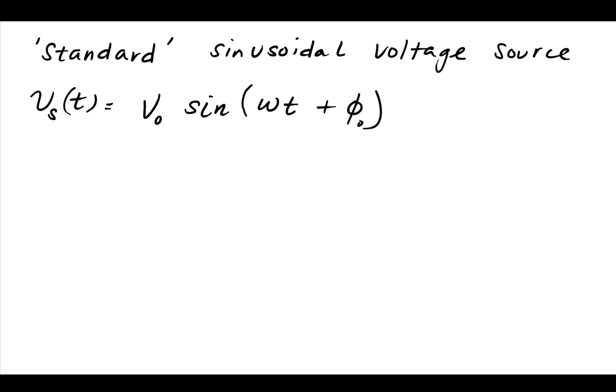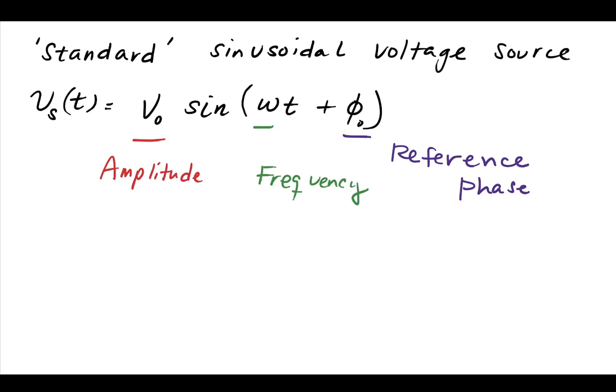And that voltage source, because it's a sine wave and is standard, we can see it has a sine here, right? So this is a sine wave. Now, when we say it's standard, I just mean it's set up so that we can easily see that there's an amplitude, there's a frequency, and there is a reference phase. And now we want to figure out some way to take this from being a sine wave into a cosine wave. So we're going to convert into a cosine reference.